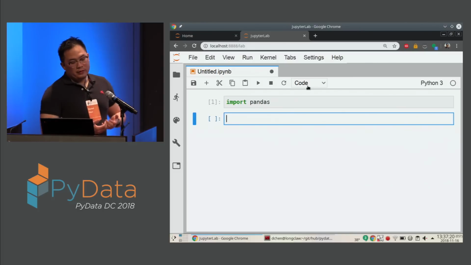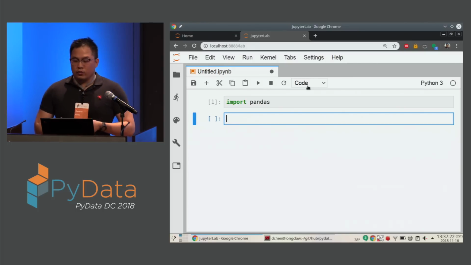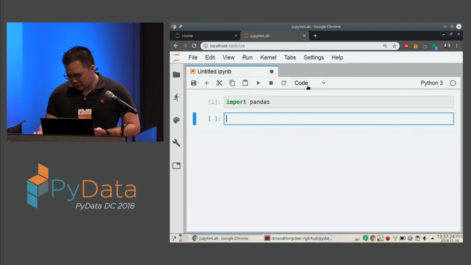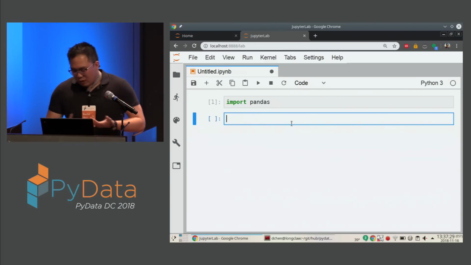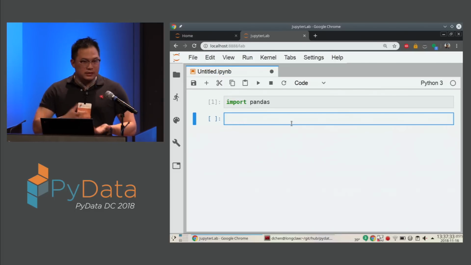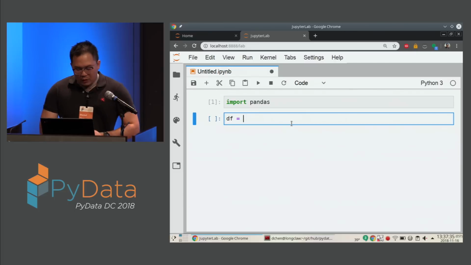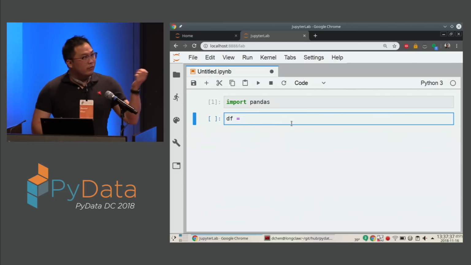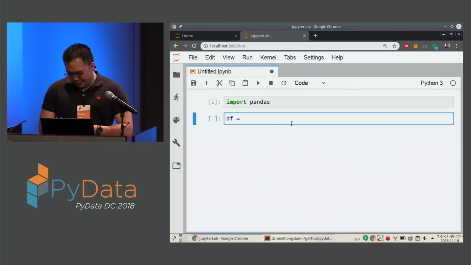So we have to import libraries. The library we're going to use is called Pandas, and this is our library for reading in tabular data. If we want, we can now use Pandas. They have a special function in there called read_csv to read in CSV files. So we can assign what we load in to a variable. I'll call it df, or DataFrame.